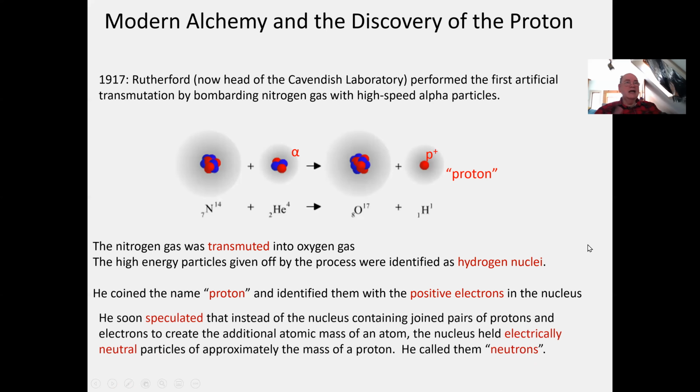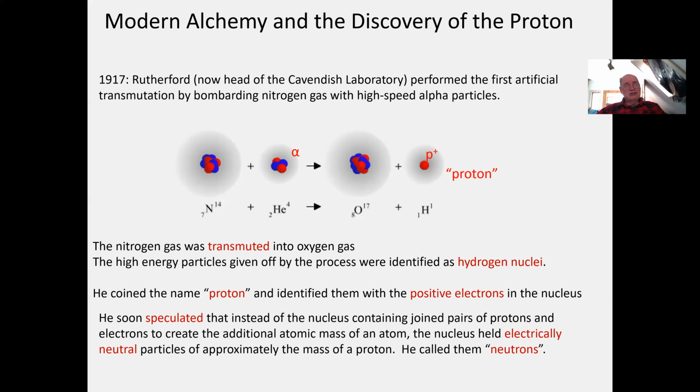Soon after that, he goes back and looks at his nucleus, and he's skeptical of these protons and electrons being married together. He doesn't see that as too stable a situation. And he makes the first speculation, and this is a first. He's the first one to speculate that maybe these marriages of these positive electrons, now called protons, and electrons being married together inside the nucleus is really not such a good idea. I don't see this as a very stable configuration at all.